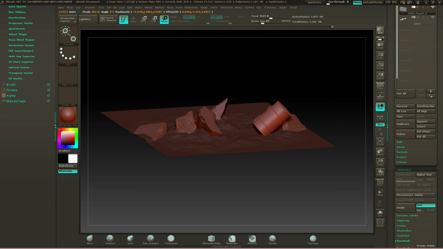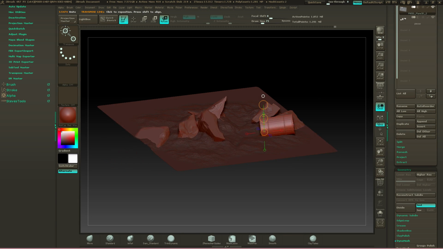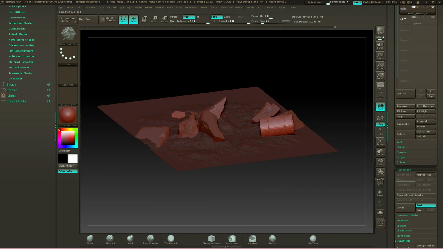So let's rotate this guy here. It's good. Back to our brush. Let's maybe grab a piece of this ground here, here with this. And wherever you click is how it's going to be oriented to the surface.